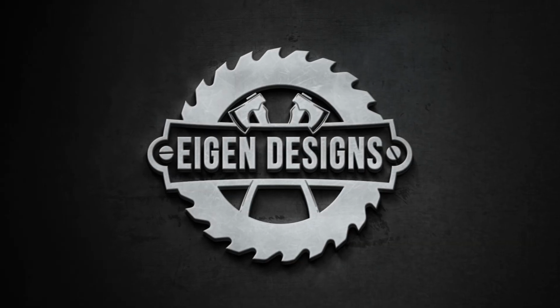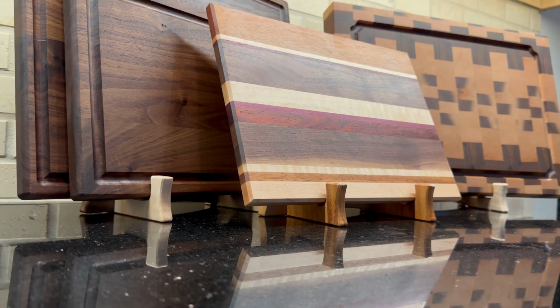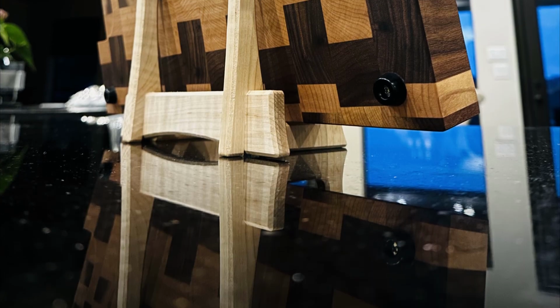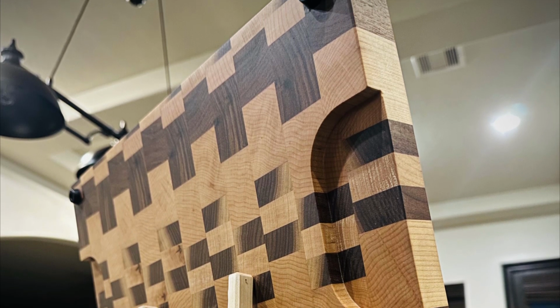The last project we're going to work on today are some cutting board holders. These are a great, effective way to put your showpiece coming out of your workshop on display so that your friends and family can see just how talented of a woodworker you are.